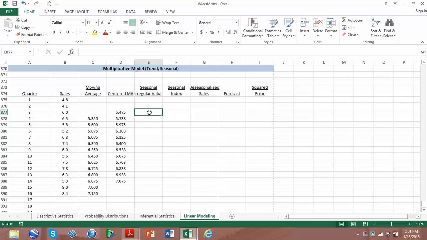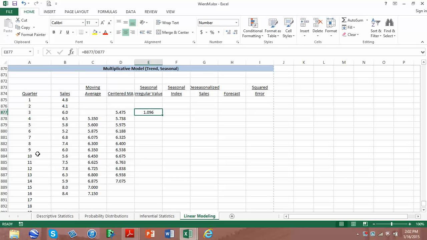Now this centered moving average, we'd like to know how much above or below the quarter this represents. We can take just the ratio here, center and use 3 decimals.